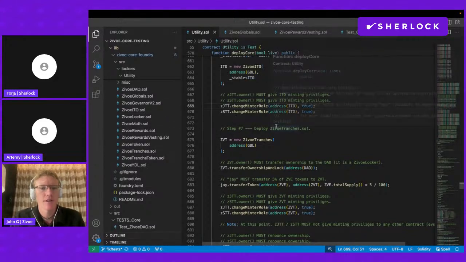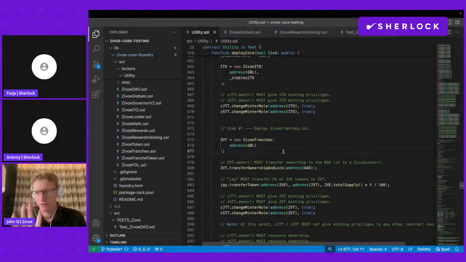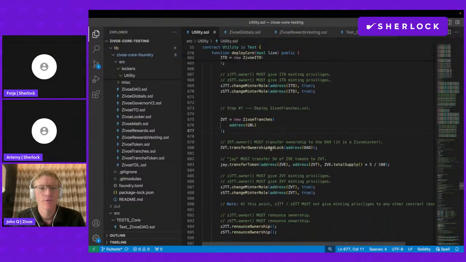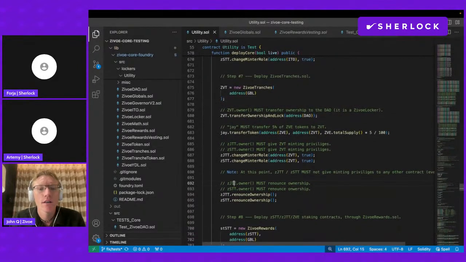Immediately after that, you can see we renounce the ownership of these contracts, and then I believe we renounce ownership of the actual two tranche token contracts as well, so that beyond the ITO and the Zivoe tranches, there is no possible way to mint these tokens or change the minting role of the tranche tokens.